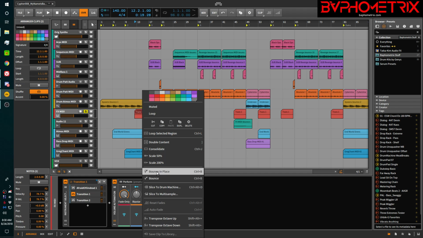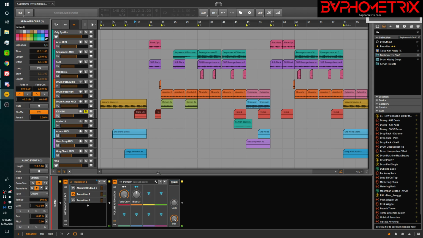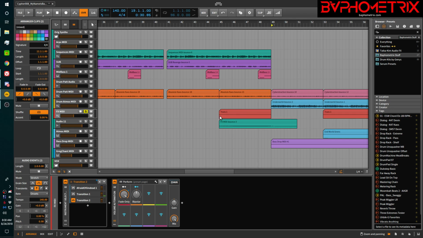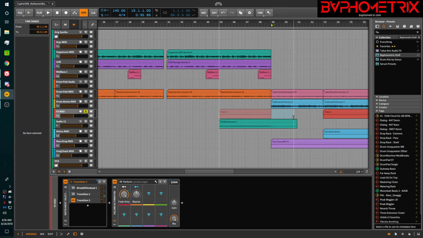And again, you can't do this in Ableton. I'm going to bounce these two in place. Ableton's kind of all or nothing. You freeze the whole track, you flatten the whole track, that's it. So it's this kind of granularity that I like about Bitwig. Zoom in here a little bit, and let's go ahead and select a section of time. Switch my cursor. Let's go all the way to there and bounce that in place.